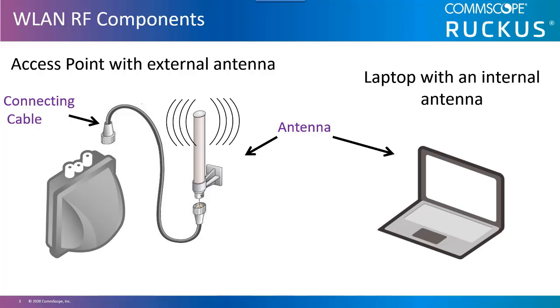The radio in the device receiving the signal is known as the receiver. Since the radios using Wi-Fi are both transmitters and receivers, they're referred to as transceivers. In laptops, the antennas are usually integrated into the bezel around the screen. The transceiver used in modern laptops is integrated into the system board. Older laptops may have had wireless network cards that connected with PCMCIA slots or USB connections.